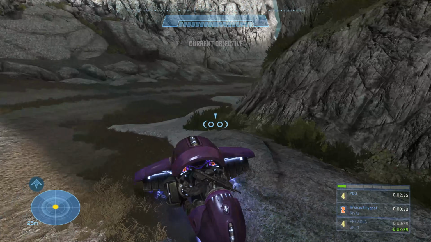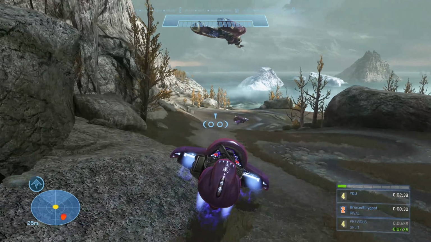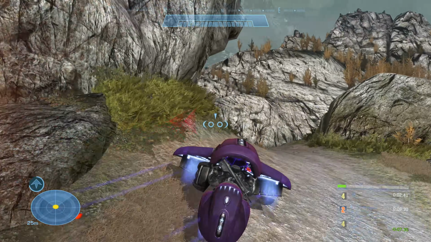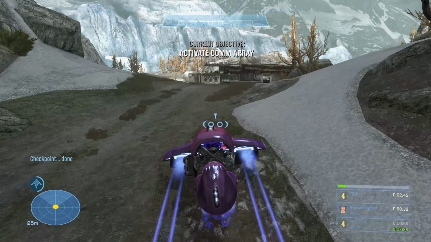And we're just going to boost down, follow this path. There's going to be some ghosts down here. We're going to skip those guys, just run past them. And I should have mentioned earlier in this video that the par time for this mission is 10 minutes. So we have to finish in under 10 minutes to get this achievement. But we're going to keep going in this direction.